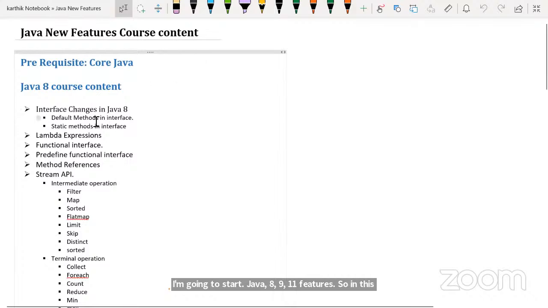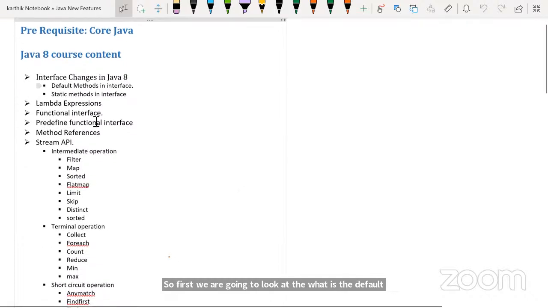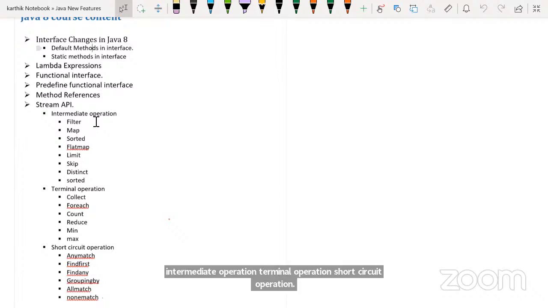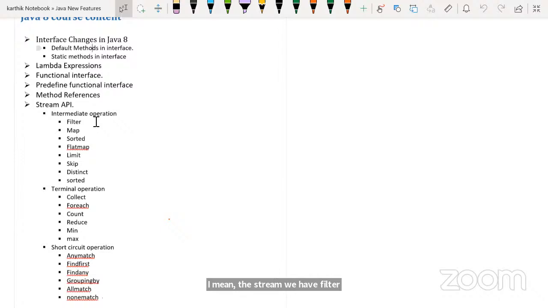First we are going to look at what default methods are, what static methods are, and why they were introduced in Java 8, lambda expression, functional interface, predefined functional interfaces, method reference, and the Stream API. In the Stream API, we have intermediate operations, terminal operations, and short circuit operations. And in that stream, we have the filter method, map method, and sorted method. All these methods, we are going to write with programs.